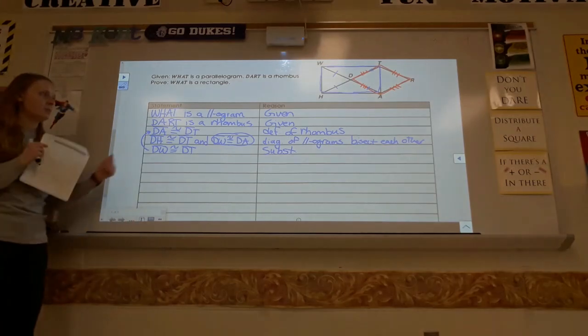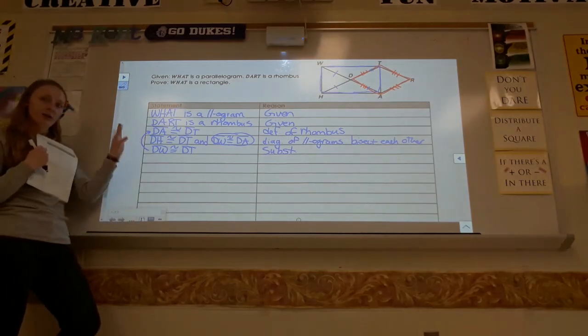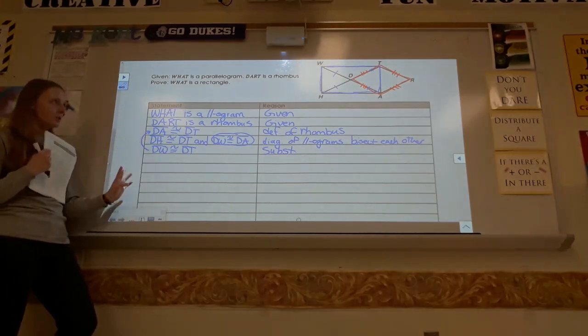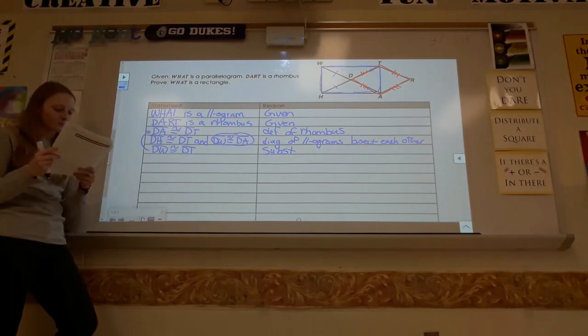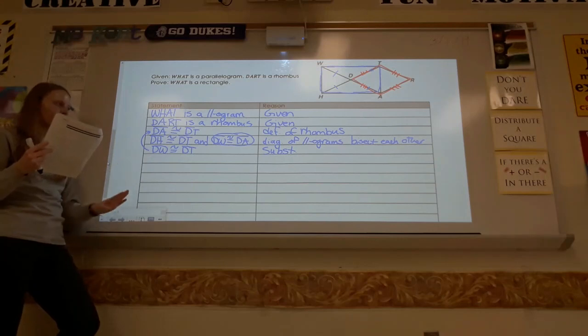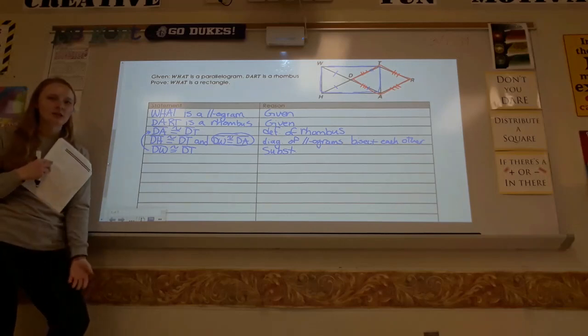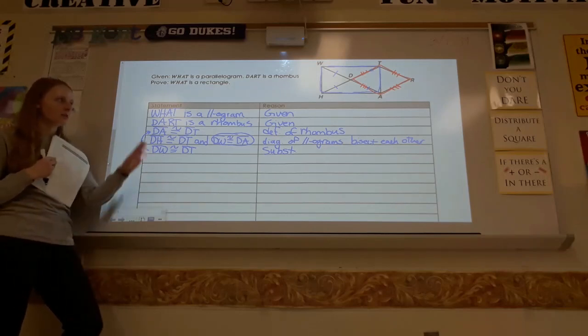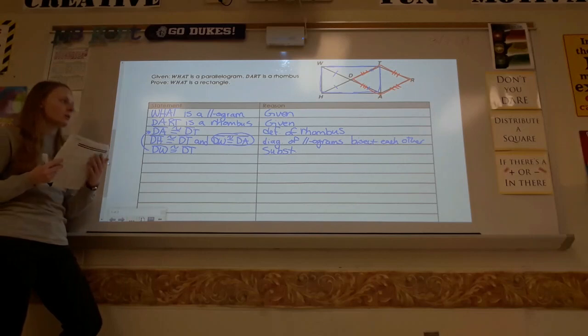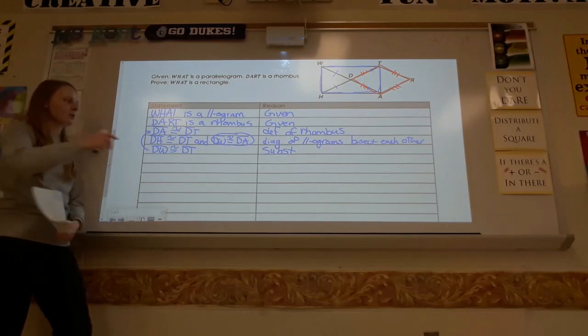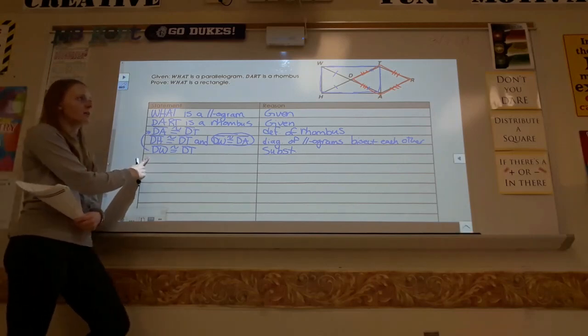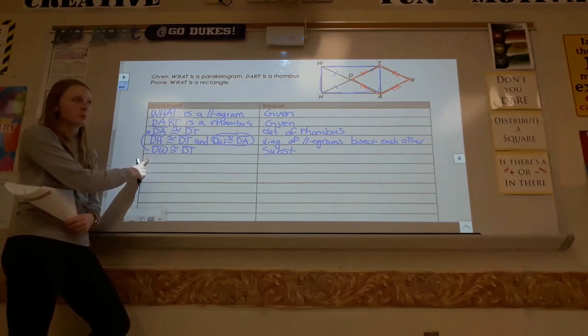So I use the bisecting of the diagonals to start manipulating the picture to show that different parts are congruent. Now, depending on how you write your own proofs, this may not make logical sense for you, but proofs are hard to teach because different people see logic flow in different ways. The way that I saw this logic flowing was, after I did this relationship, I now need to switch into the segment addition postulate.